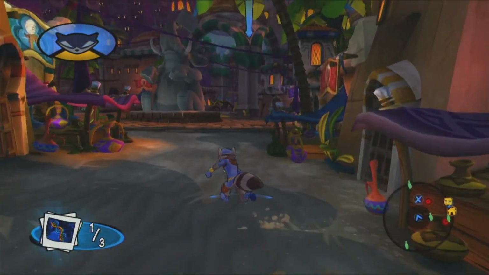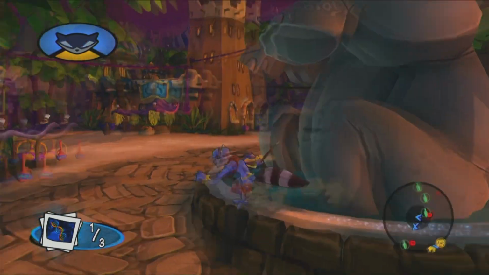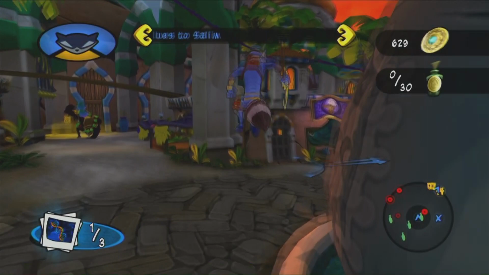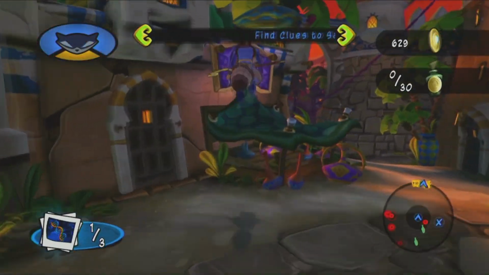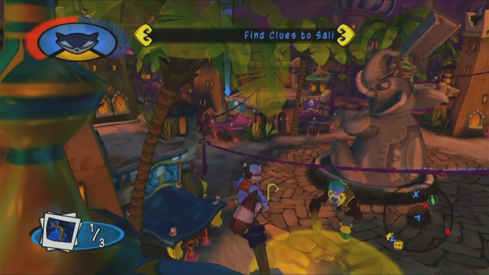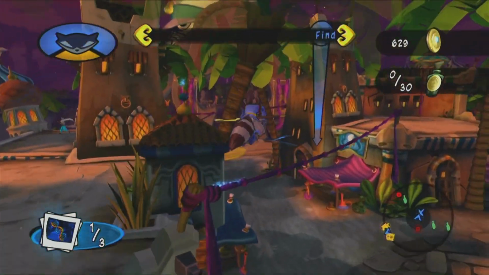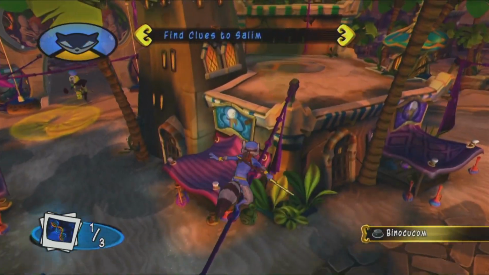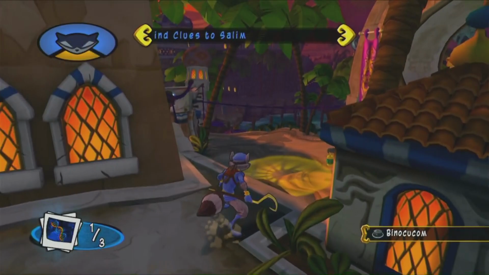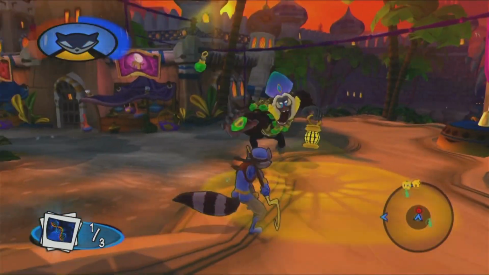Alright, let's see. We have two more spots to look for. So, it looks like, from what I was reading on the wiki the other day, and by other day, I mean like a month ago when I was writing for the review, these elephant statues are actually based off of other characters that didn't make it into the game. Apparently, the villain of this area is a mix of two characters, like traits from both in it. So yeah. My readings show you're going the wrong way, Sly.